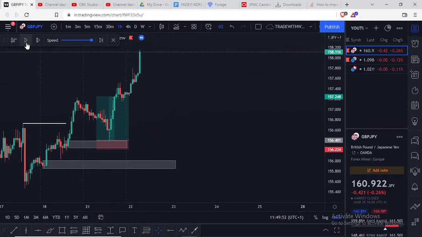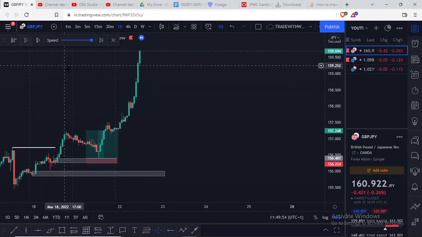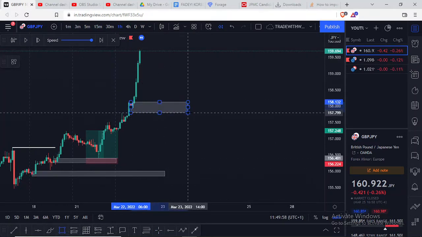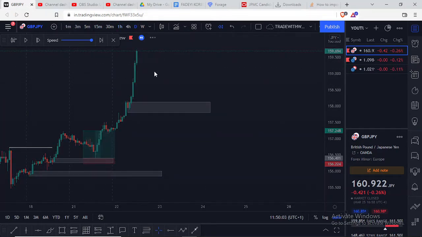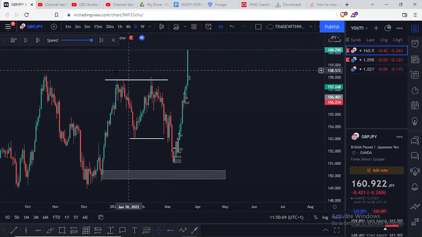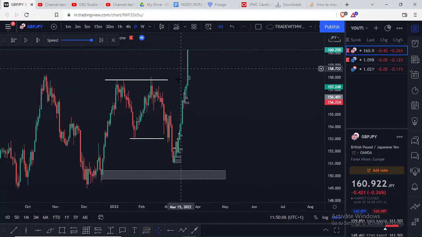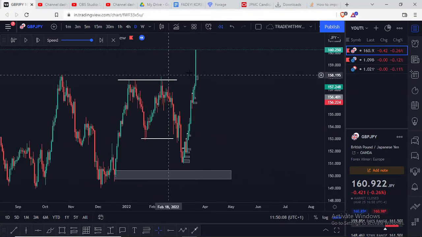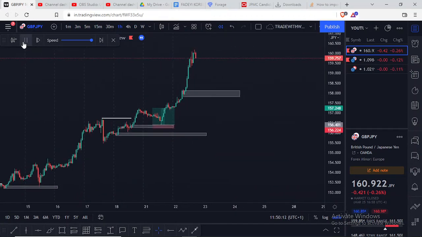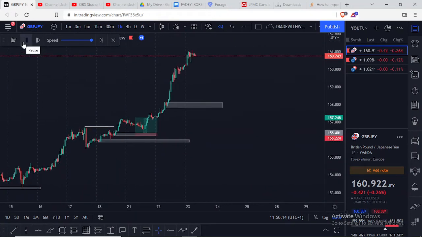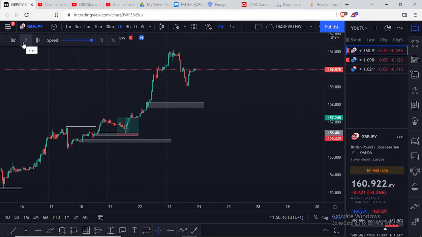So let's see what the market will have given us. You can see it was still very bullish at that point, and we still have lots of POI to look into here. Remember the daily we were looking to, okay, now it has tapped above the area of liquidity. So if it doesn't grab liquidity, it should continue going up like that. And as you can see, it's continued going up.